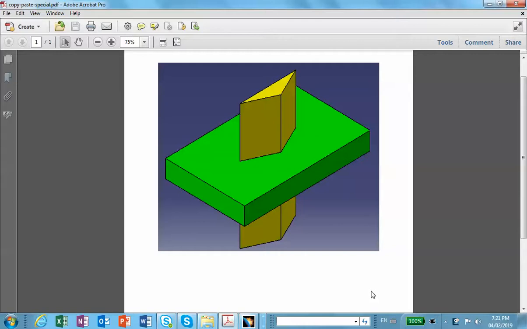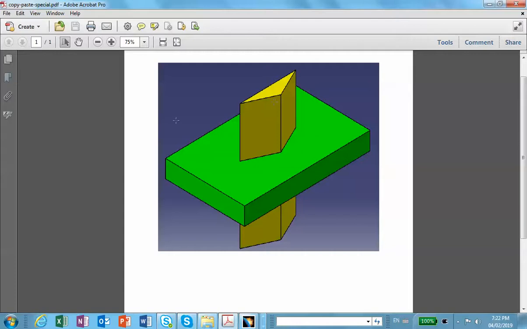All right, so here we have a situation where there's a green box and a yellow wedge, as you can see, and they're supposed to fit together. Once you change the size of the triangular hole in the box, the wedge should change accordingly. So let's start with the problem.